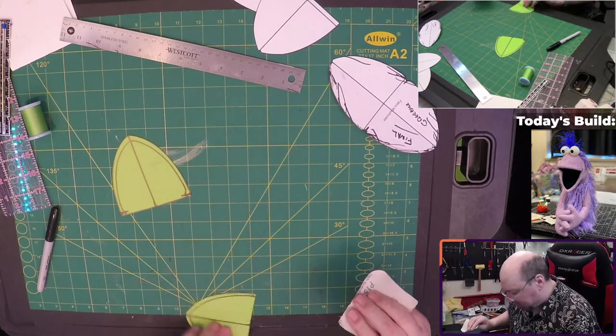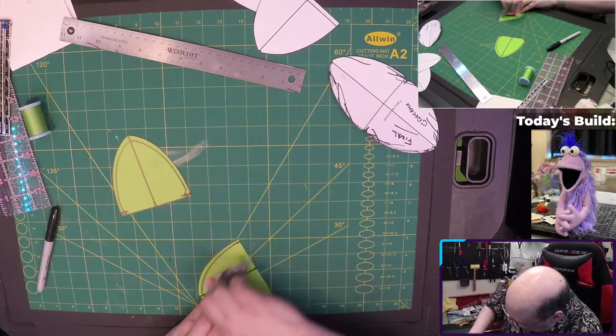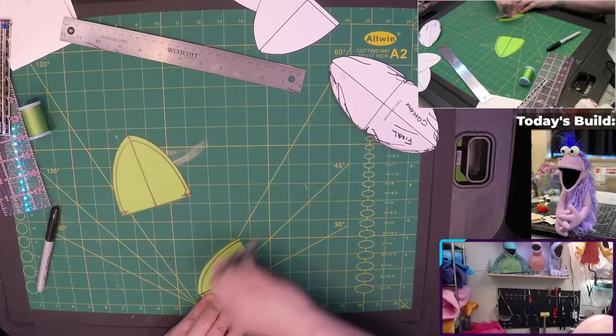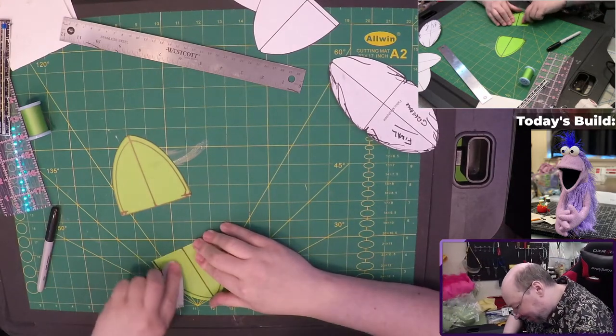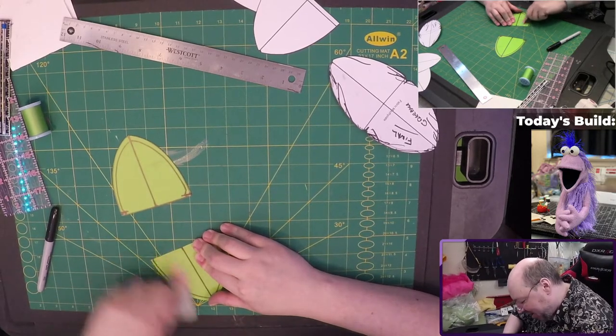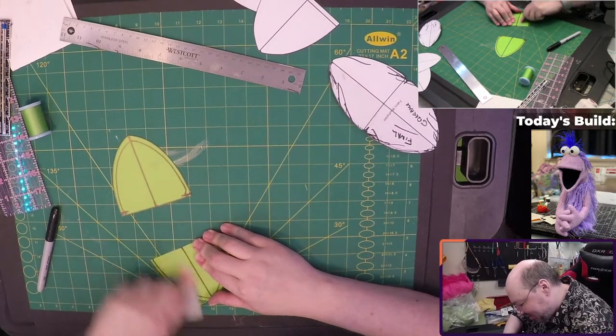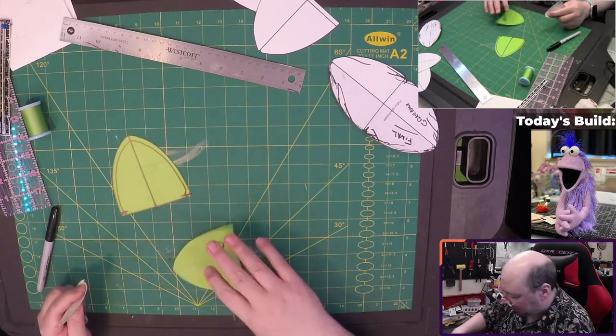So just sanding this down to give it a bit of a rough texture that the glue can grab onto. I'm also trying not to sand off my marker. Should have sanded it first. Monday, what do you expect? That's all right. This will be fine, I think.